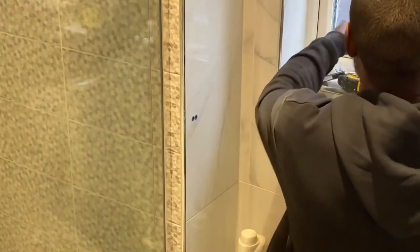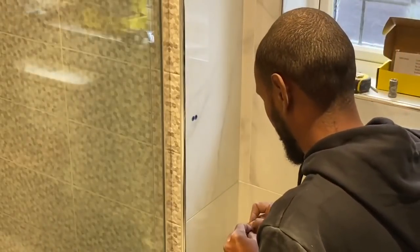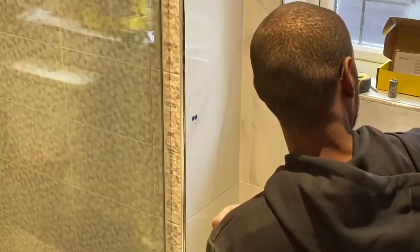So I'm just fitting in again a little bit of fittings. I think this is the toilet roll holder.